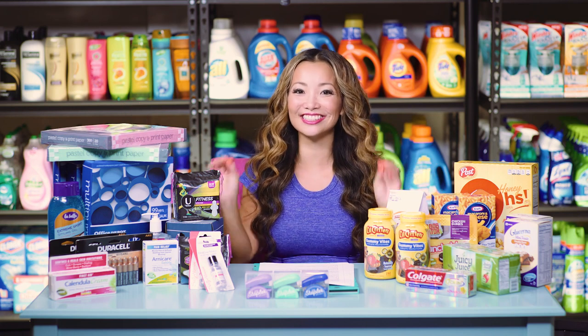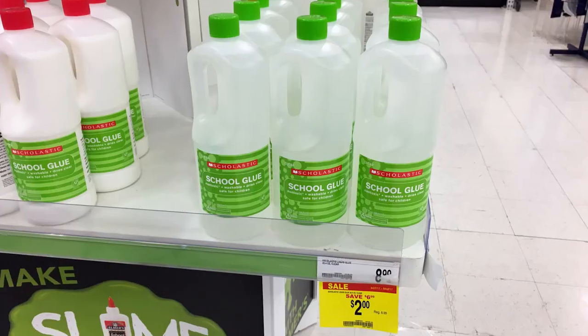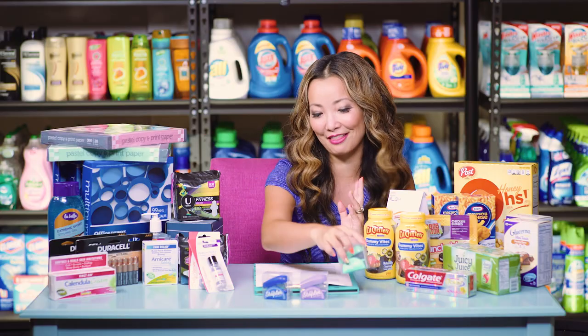This week there are no penny deals, but there are advertised deals starting at $0.25. For example, you can get crayons for $0.25, cute mini staplers for $0.50 — limit three — and a giant bottle of glue for $2, normally around $8.99. That's a really good buy if you have kids or you're a teacher who goes through a lot of glue.